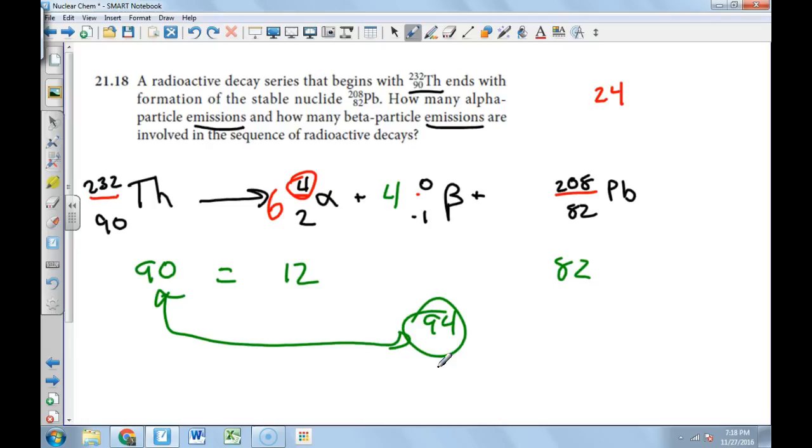What I like about decay series is that it's like a party trick. People talk about nuclear chemistry and they're like, oh, it's so crazy. And yeah, there's a lot of it that is super crazy, but some of it is fairly straightforward, much like these sorts of problems where you just have to make sure that things add up. I would say it's a good party trick to say that about nuclear chem. So I hope that helps you at your next party, and have a great day.